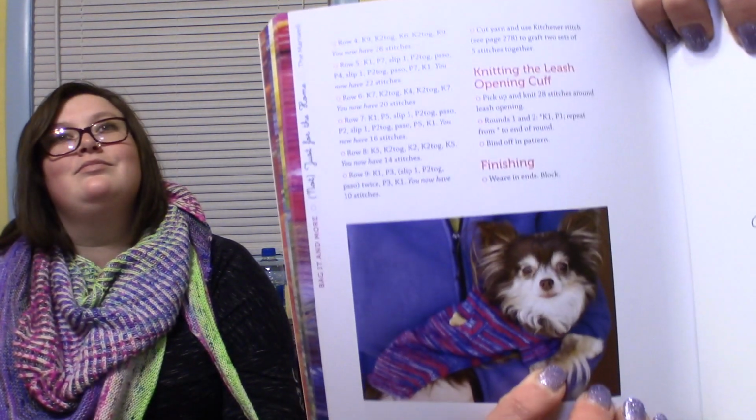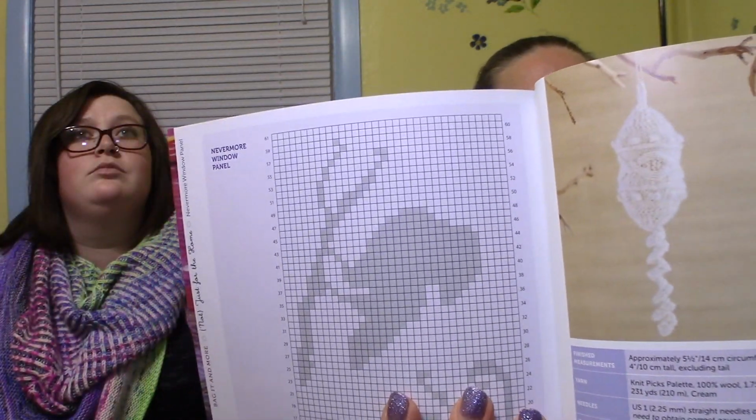So there's even a dog sweater. A valance for your window, which I would never do. A teapot koozie, I wouldn't do. Coasters. There's ornaments as well, like heirloom holiday ornaments. So there's a section for everything. There's a kids section, there's an adult section, there's a home section. Not really sure why you'd want to do an umbrella lampshade, but hey, it's in there. Oh, it's a hot what? I thought it was a hot water bottle. No, what is that? Oh, it's that for your laptop.